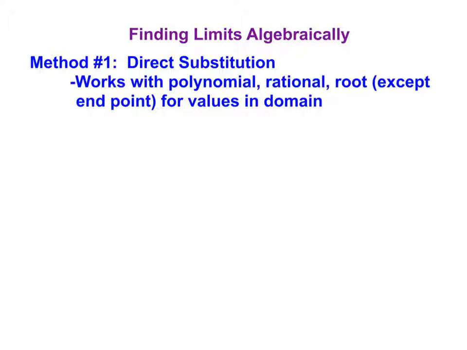Why would a root, like a square root, not work at the endpoint? So like, you know, if you make a graph of square root, it has an endpoint here. Why could we not find the value there? Like let's say that this point's at 2 here. Why could we not just plug into the limit as x approaches 2 of our function? Yeah, it has to come from both sides, remember.